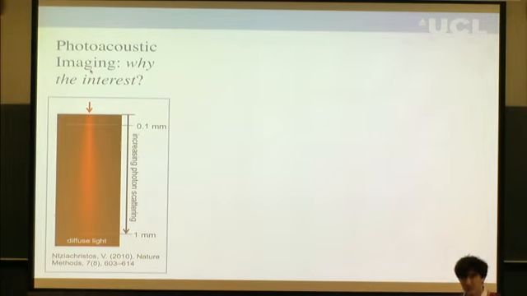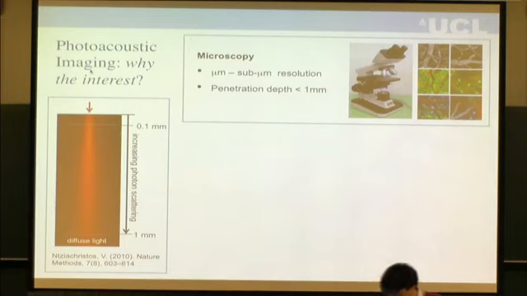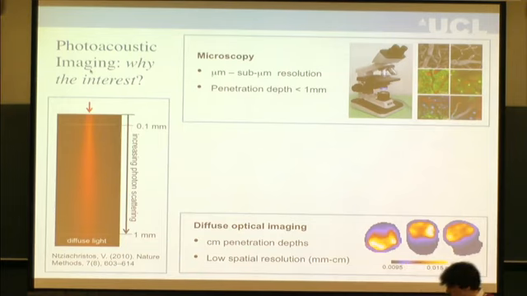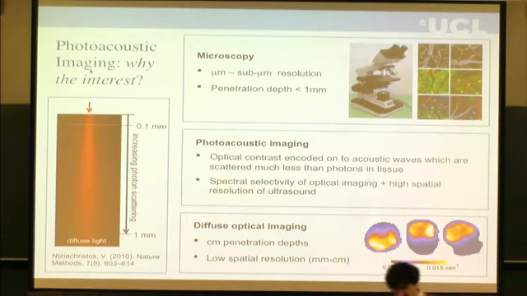So why do people want to do photoacoustics? Well, I suppose the more basic question, why do people want to do optical imaging in tissue, clinically? And it's because there's a lot of chemical information available if you do it at multiple wavelengths. So that's the justification for looking at optics. Now, if we shine light into tissue, we find that very superficially it travels ballistically in straight lines. So you can do microscopy. And deeper than a few millimeters, the light's essentially diffuse. So you can do diffuse optical tomography. Now, these are two extremes in two senses, one in the depth you're reaching and also in the spatial resolution you're achieving. And photoacoustics fills in the gap in between.